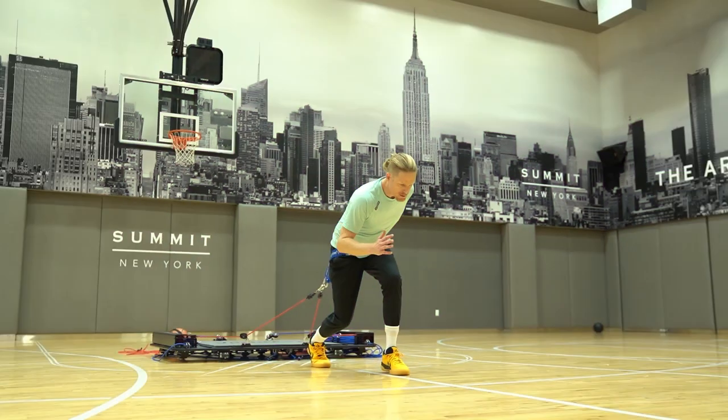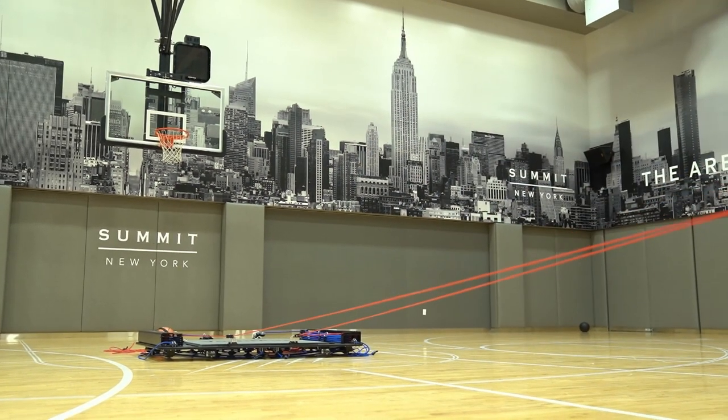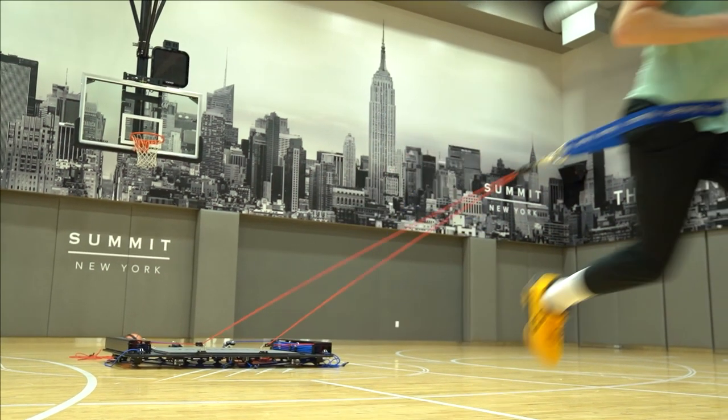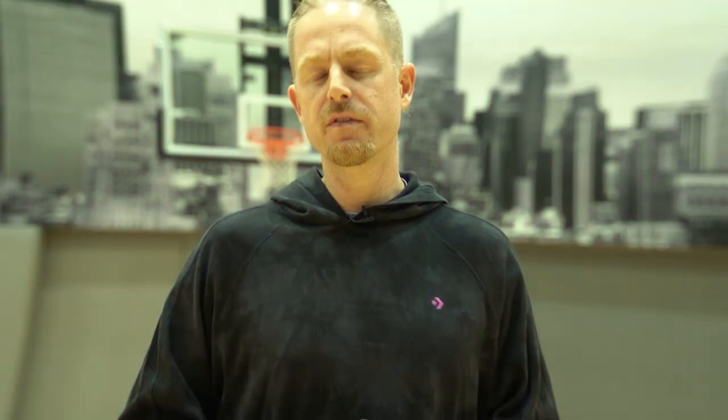Second one I like to use for resistance running is the resistance of the Vertimax and have a belt on our athletes and use the resistance to cue the athletes, whether we're trying to get stride length or working on some power and driving force into the floor. The Vertimax really provides feedback and the perfect amount of resistance for the athlete to get that speed work in.